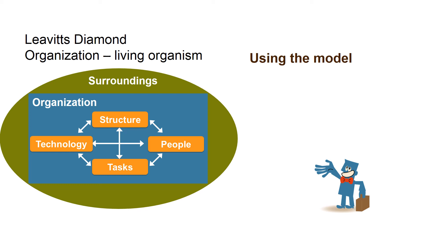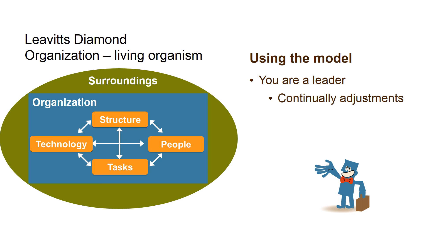You can benefit from using Levitt's model. Imagine that you are a leader who must have your organization working optimally. It requires that you continually make adjustments, since changes always occur somewhere in the organization — from the surroundings as well as from within. You must imagine that you are standing in the middle of the model and act as an agent of change. You must balance the organization, take care of the changes in each of the components, and consider how this affects the other components.